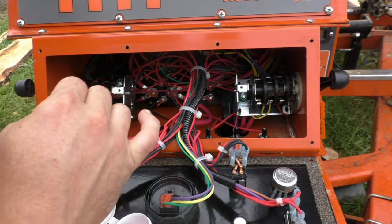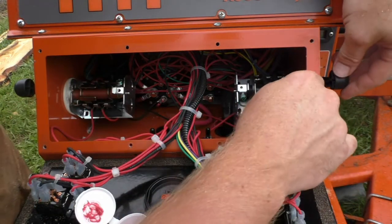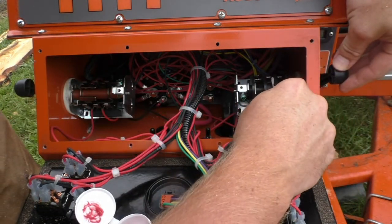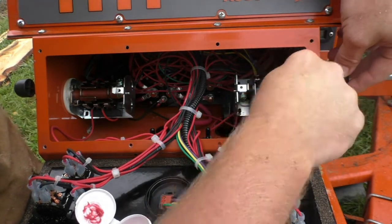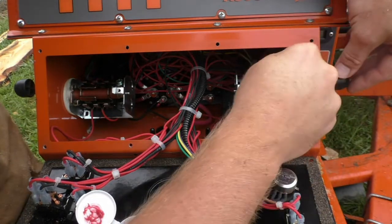Now, I wasn't noticing any issues with the forward reverse. It was just the up down that I was noticing. Every now and then it wouldn't work.